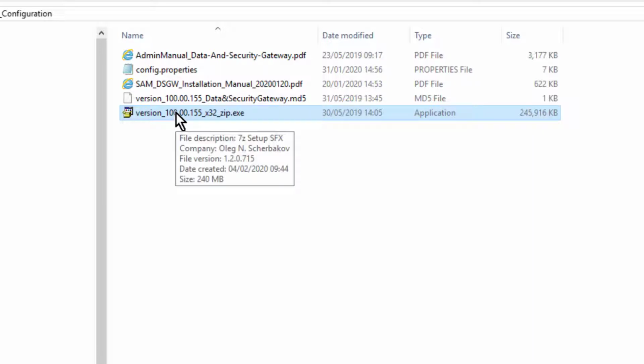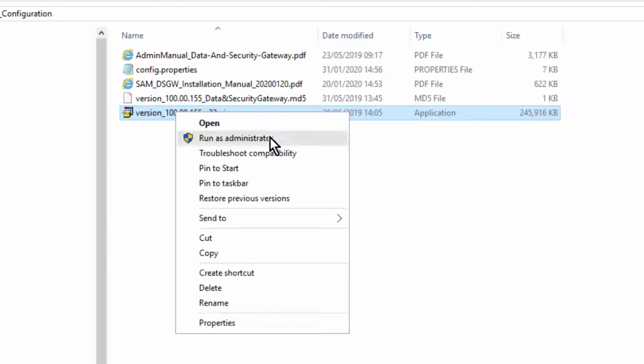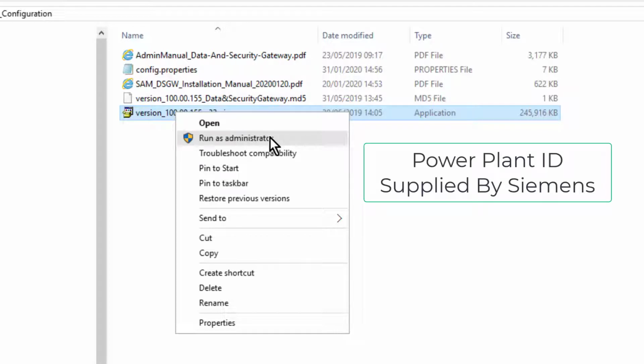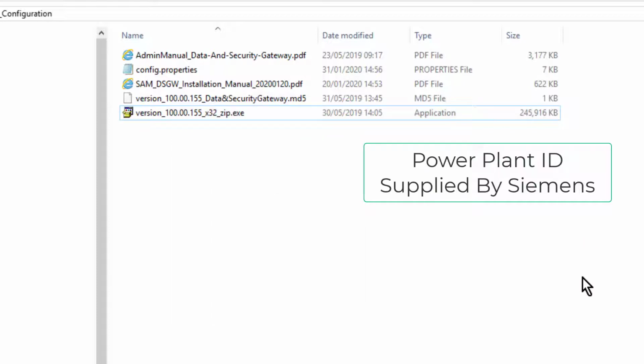To install the software, you have to run as administrator, and halfway through installing the software it will ask you for a code. If you put that code in and just follow the instructions, it will install the software.